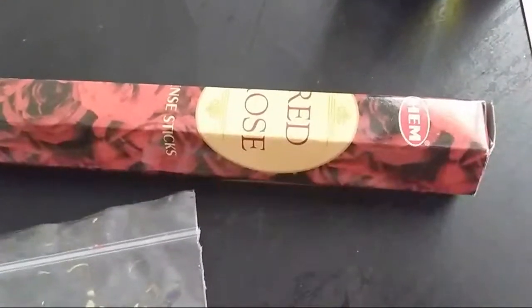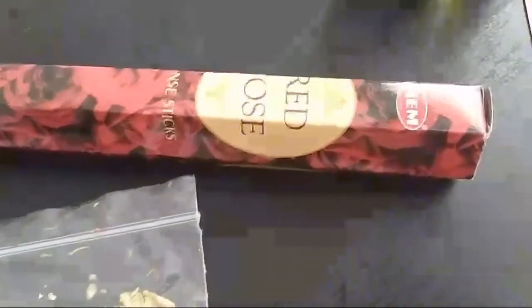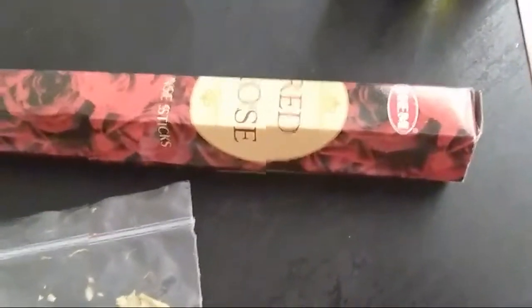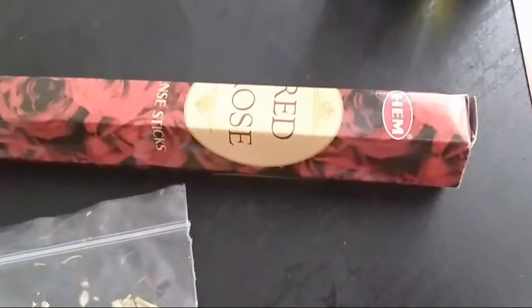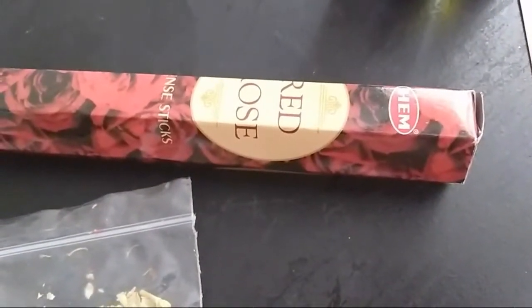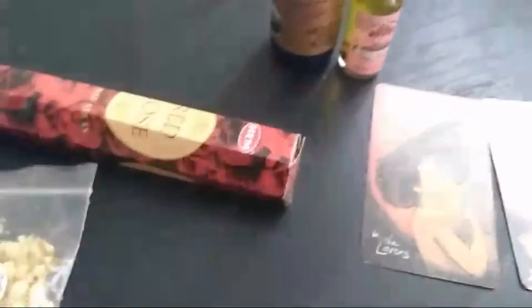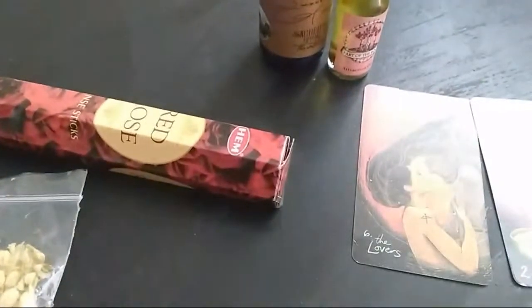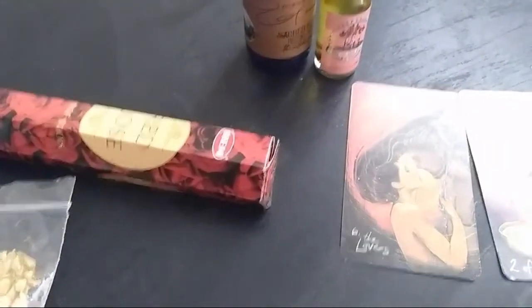So on Fridays, I like to light some red rose incense, and I have her candle all set up in there. I light it with her candle, and that's what I do, a couple of hours. I give her an incense tribute along with some other gifts, that kind of thing. But those are really good things to add to a love spell. You can add some incense whenever you're doing your spell while you're burning your candle.